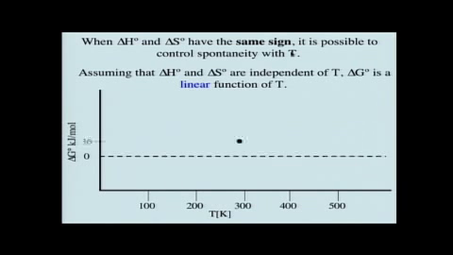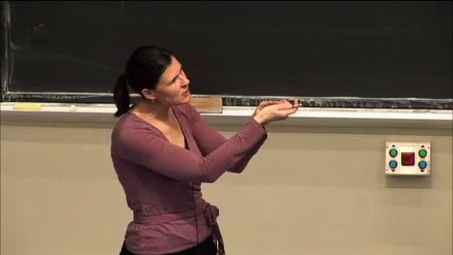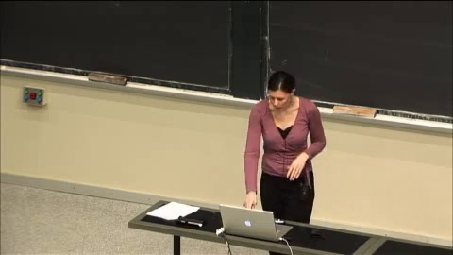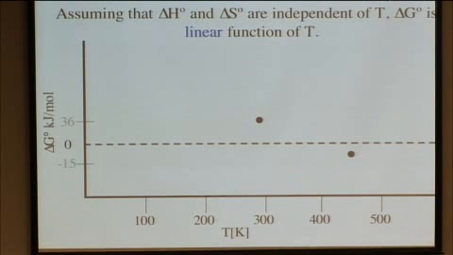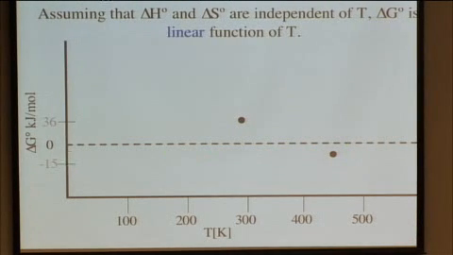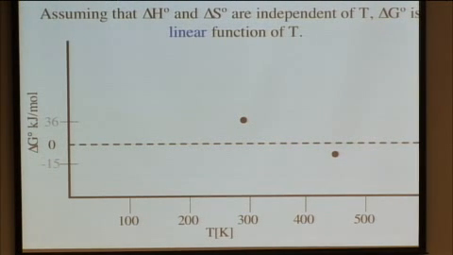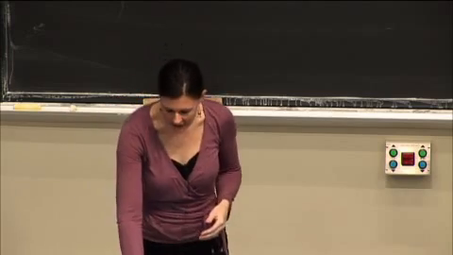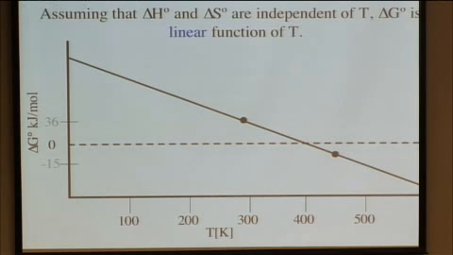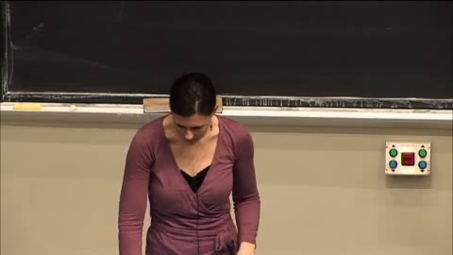So our first point here was that we saw at room temperature, about 298 K, the delta G was positive. It was 36 kilojoules per mole. We also saw that once we heated it up to baking temperature, we actually had the delta G now at negative 15 kilojoules per mole. So since this is linear, we can actually draw a straight line right through here. And we can think about the fact that we have this temperature here where anything below this temperature has a positive delta G and anything above this temperature is going to have a negative delta G.